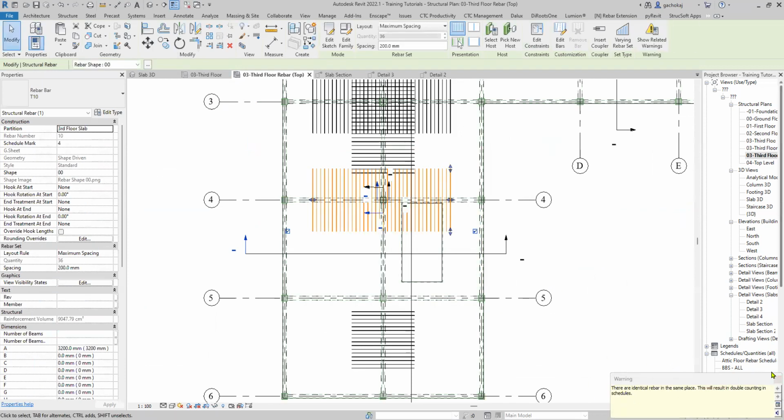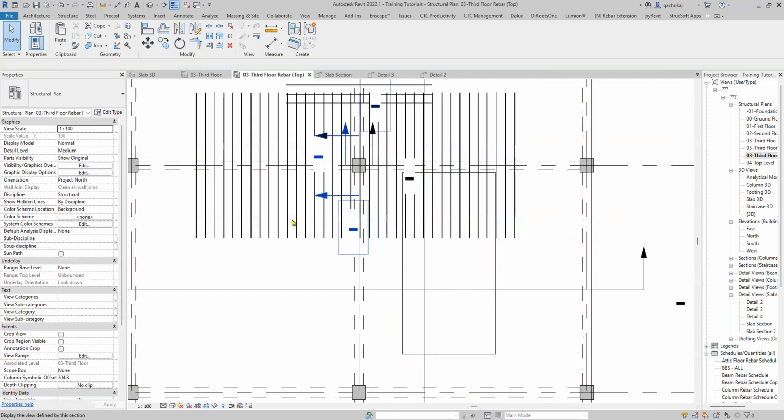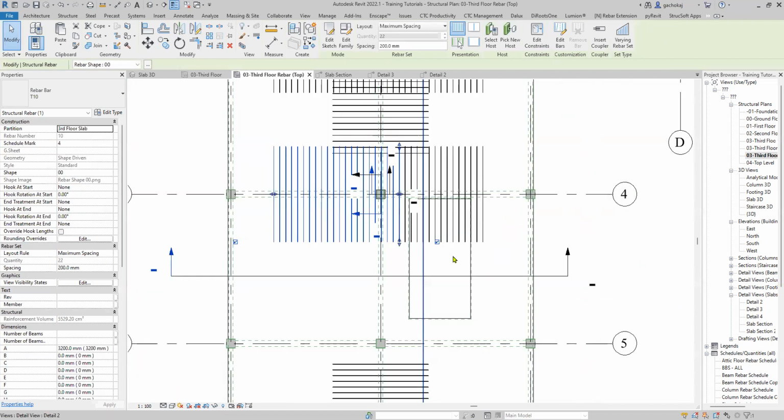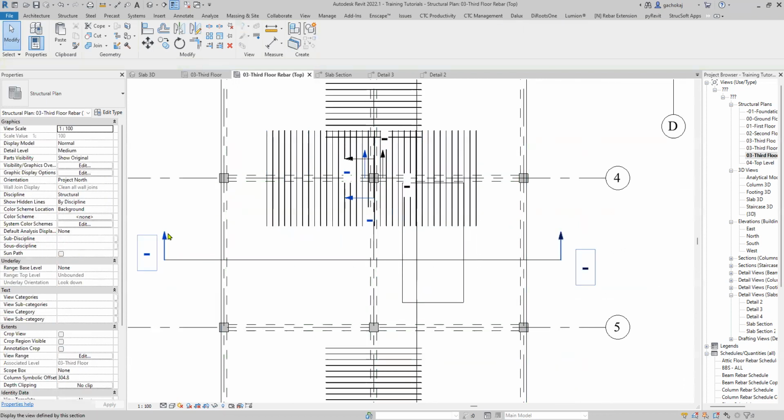It will give you this warning, which you can ignore, and then simply stretch these, and then select these other bars and stretch them so that you have two separate rebar sets. You have this rebar set and this rebar set. So now you can edit these.